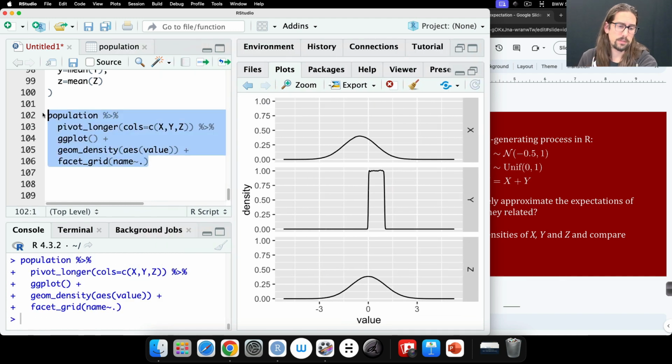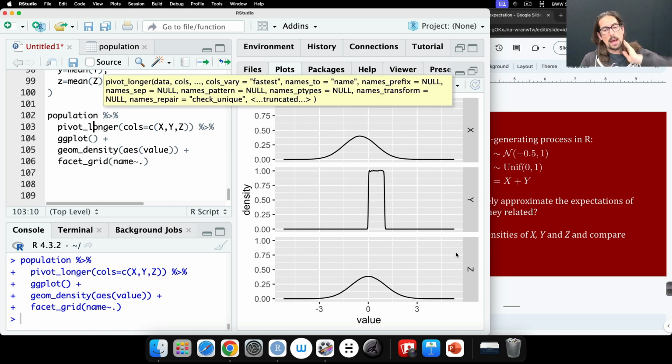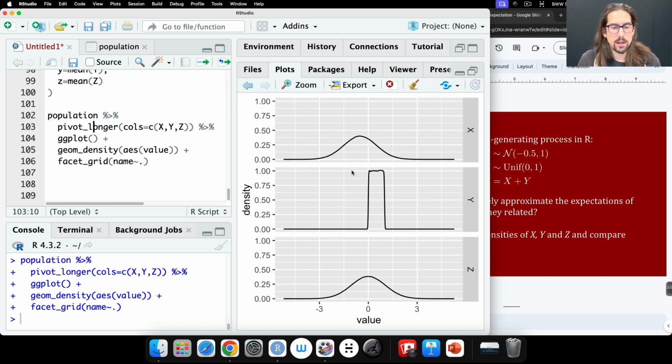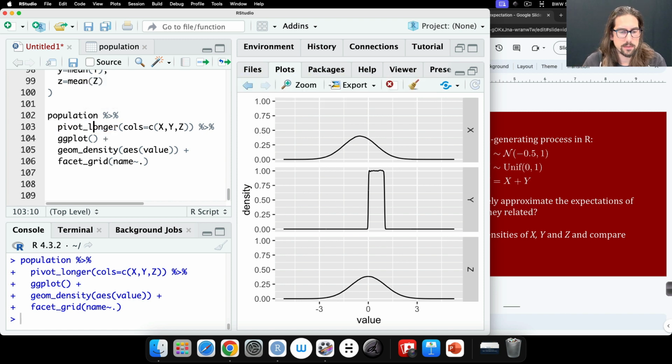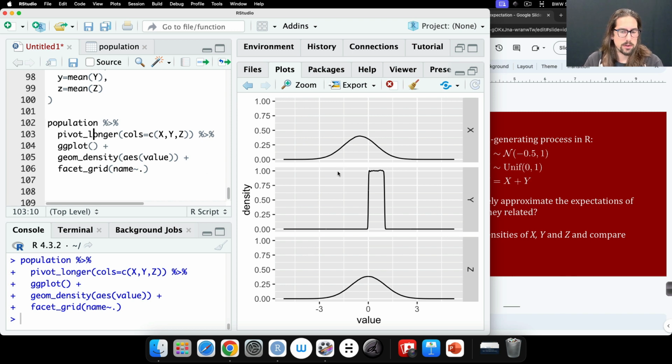If you don't follow this, don't worry. This is not the purpose of the course. I was just trying to make plots that are kind of pretty here. But if you think this is kind of cute or interesting, or oh, how did he do that? Then of course, feel free to throw this into ChatGPT, Google these functions, learn a little bit more about how I've done this, and of course ask questions on Ed or in office hours if you're curious. But you're not going to be evaluated based on this.